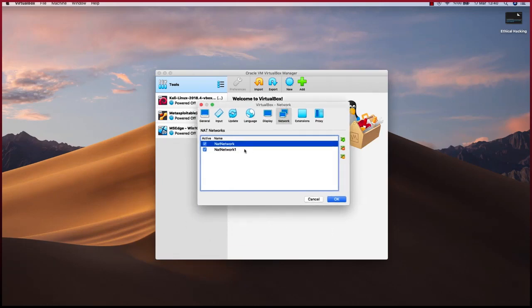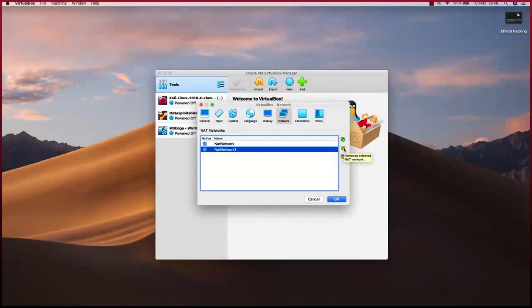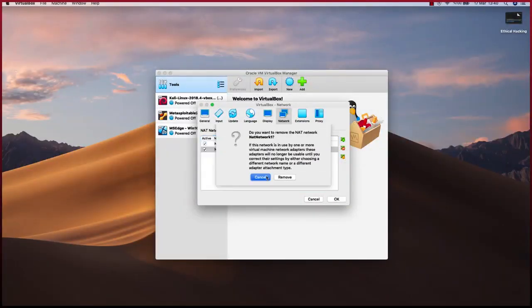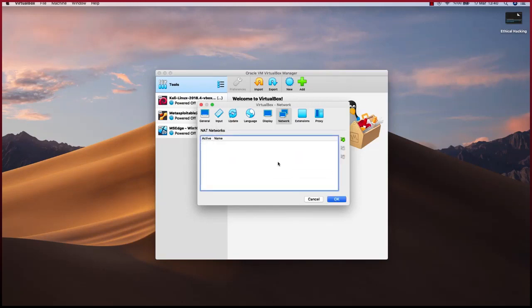So in here I have previously created networks, and you may have some of them as well. But I'm going to delete them from here. I'm going to say remove, and as I had done in the extensions part, I'm going to click on this plus sign, add new network, in order to create my network.